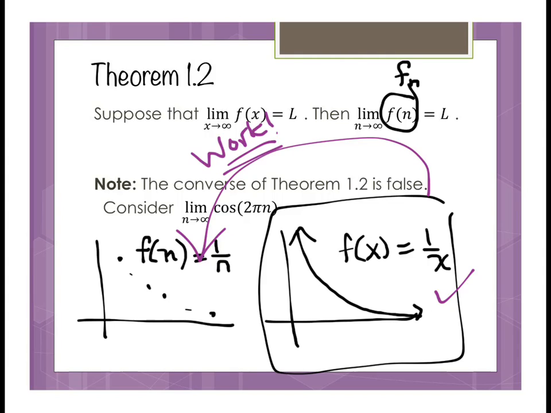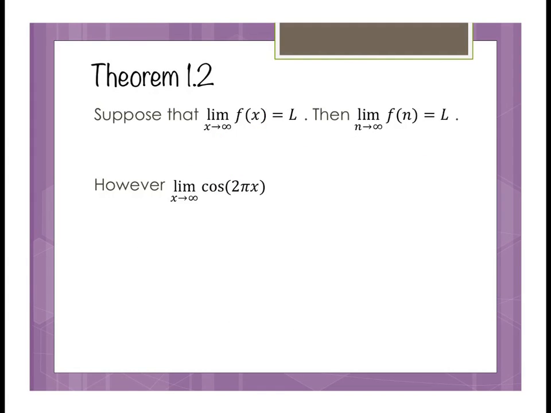I want to show you today that the converse of this theorem—that is, if we have a sequence that goes to L, it doesn't necessarily have to mean that the function goes to L as well. And this sequence that we're given right here is a really good example. If we write out a few of the terms in this sequence and we take a look at the different functions, we will see that this is going to cause some problems. So on this one, the limit of the sequence doesn't actually exist.